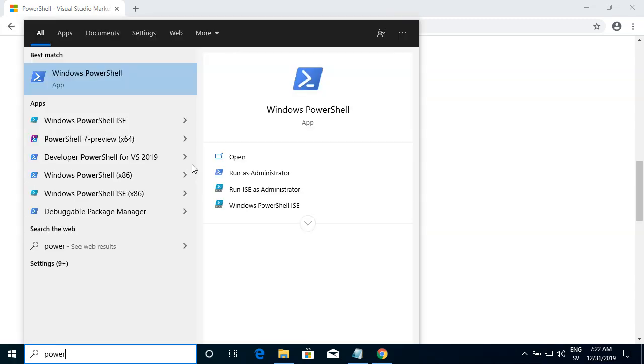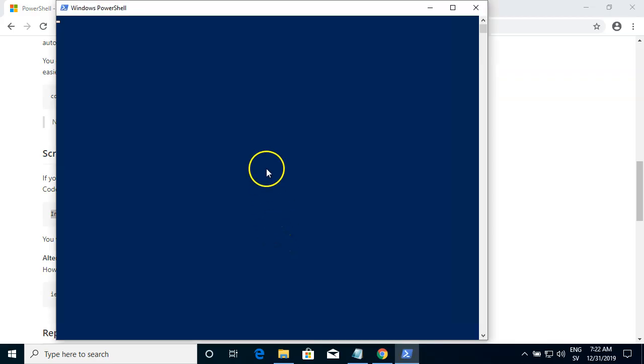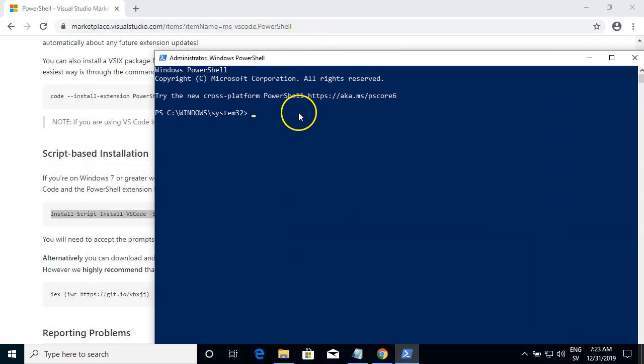And we open up the PowerShell console again. Paste the code here. And if this is the first time you install the script, you will get three prompts that you need to say yes on.